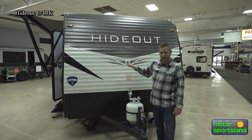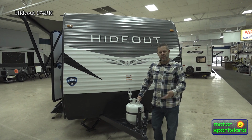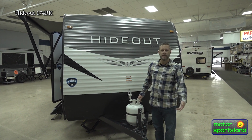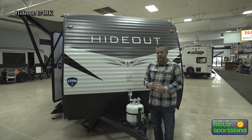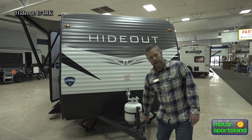We can put the big one on there. The reason they send you the little guy is because it's exchangeable. You can go to Walmart and exchange these. So the ease of use, again, that's what they're trying to do here with this model, is just make it simple, okay? Now this is a hand crank tongue jack.